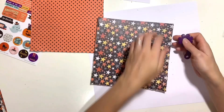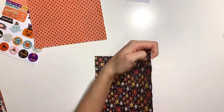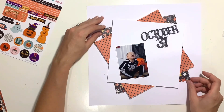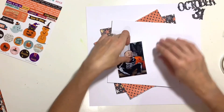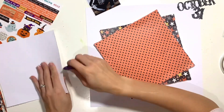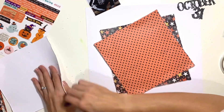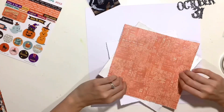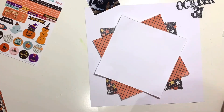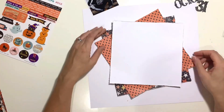Distressing edges is something I love to do on all my layouts, but it's perfect for Halloween — torn edges and loads of texture on the page is just perfect for it. I'm using a little distressing tool from Amazon, just a couple of pounds and really cheap. If you haven't got one, you can also use the edge of your scissors — just run the blade down the edge of your paper and it will give the same effect. I tend to go for the distressing tool as I'm quite heavy-handed with scissors and end up tearing the paper. Then I stick the squares together with double-sided tape to start building the layout.